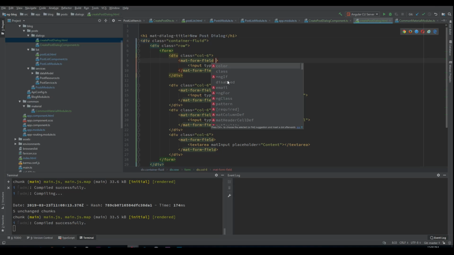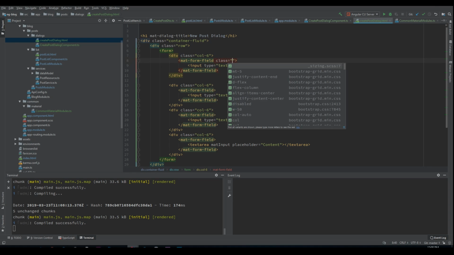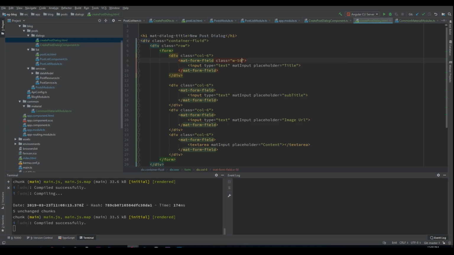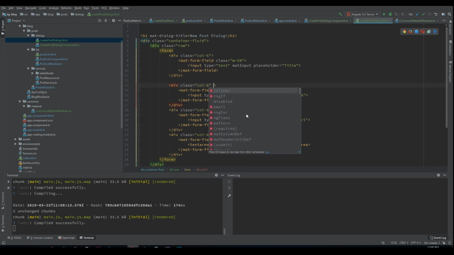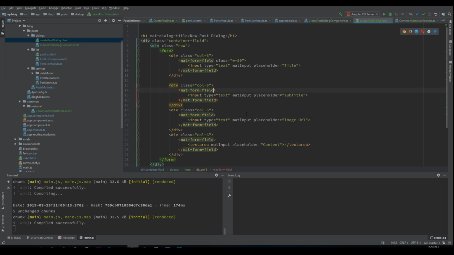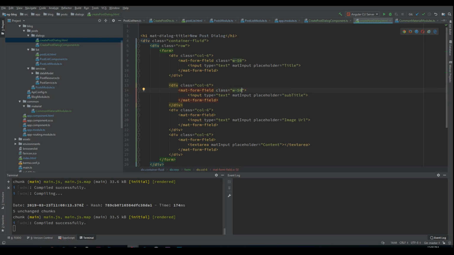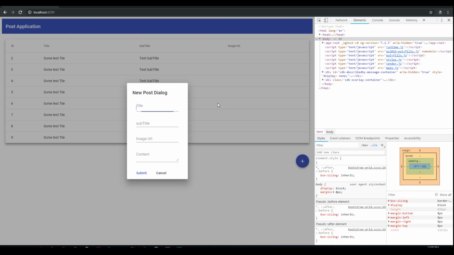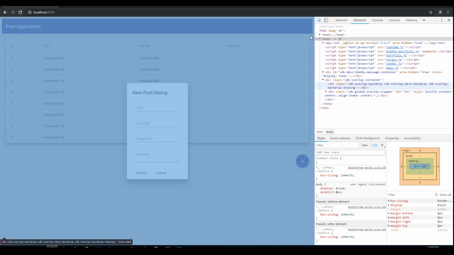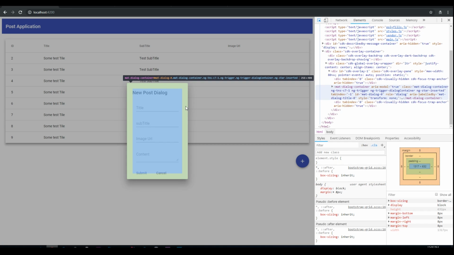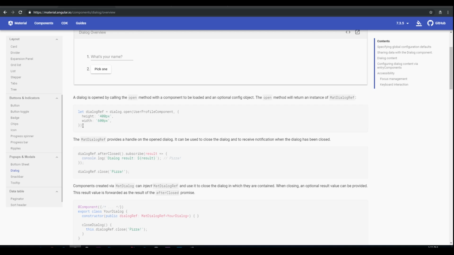This is because the mat form field requires a width of 50 here and here, and let's just see if this changes anything. Okay, it doesn't change anything because the dialog width is too small. We need to provide the width as a parameter.